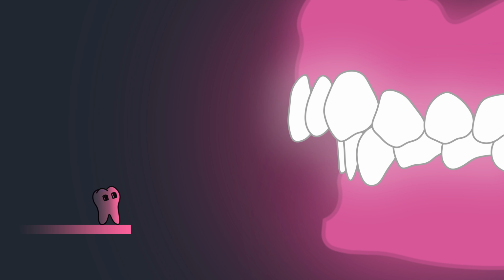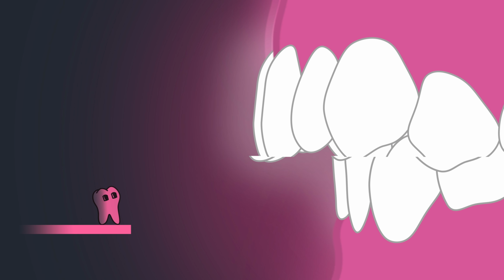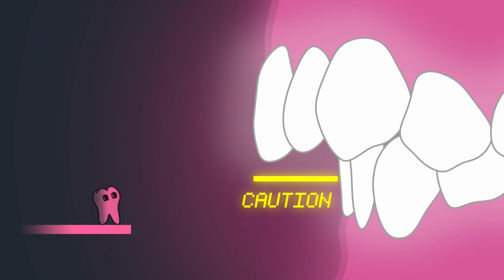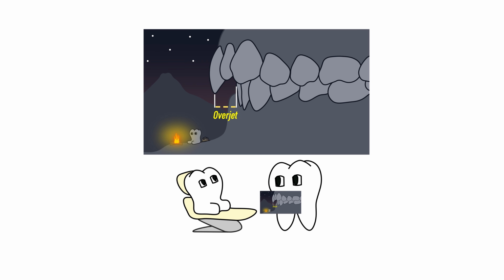When it is greater than 5 millimeters, and that can be measured clinically, or if you just suspect that it is greater than 5 millimeters or a large distance of upper incisor to lower incisor, that straight line distance, then we become concerned about the upper incisor being at risk of fracture. And that's why severe overjet is important to counsel patients about.